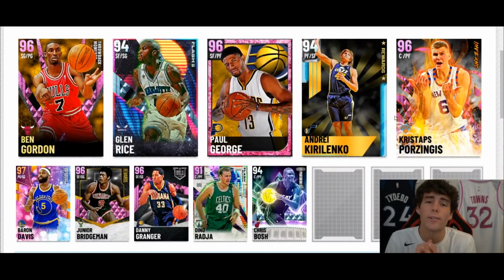This last squad here was sent in by my guy Jackson on Twitter. We're going to end with a next gen squad. It says he has a little over 100k MT to work with, and he's looking for a way to make his squad a little bit better. So let's just start from the top. Ben Gordon, Glen Rice on next gen is very solid. PG-13, AK-47, and KP. Very solid starting lineup. Baron Davis on next gen is fine. Junior Bridgeman, Danny Granger, Dino, and Bosh.